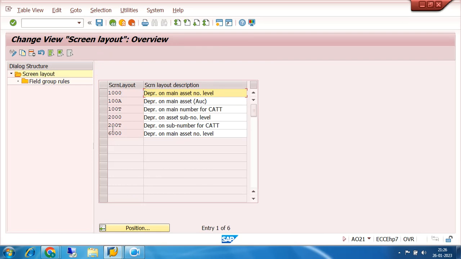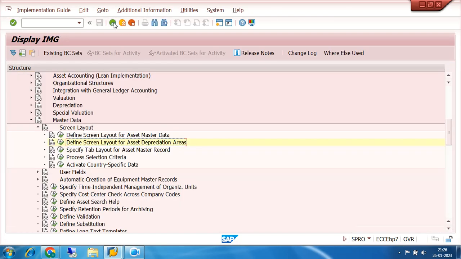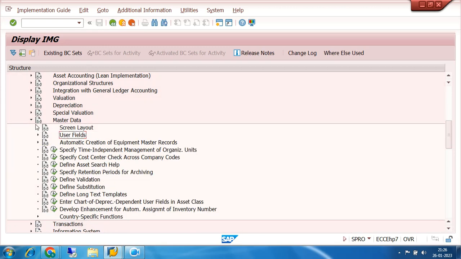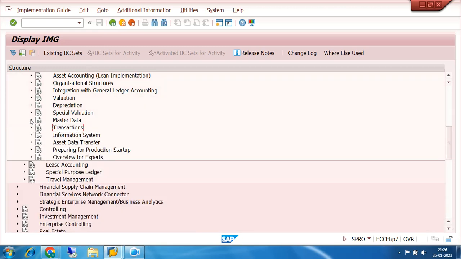Okay, now I will go to the next customization. The next customization is determine depreciation areas in the asset class. This will come under valuations. Select it.